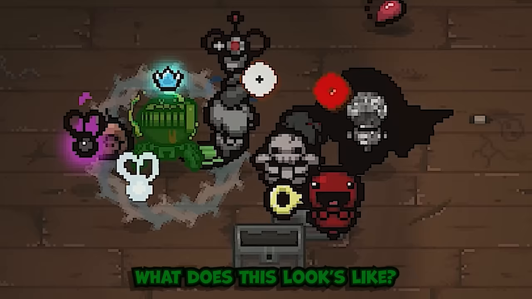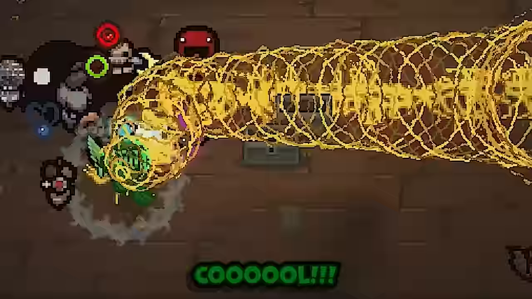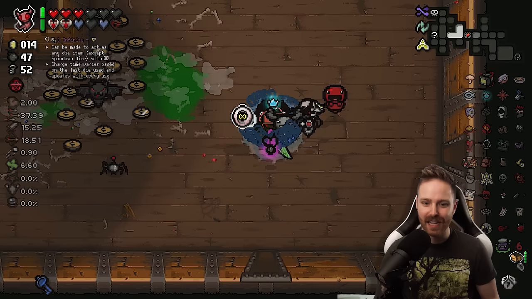What does this look like? Can I shoot? I'm not shooting. I'm not doing any of the shooting. There we go. Cool. Get some. Explode on contact too. Wow. What else you got? Sprinky Dink could be funny, but nah. D Infinity. You know, this is like a lot of cool stuff. We just don't need it.